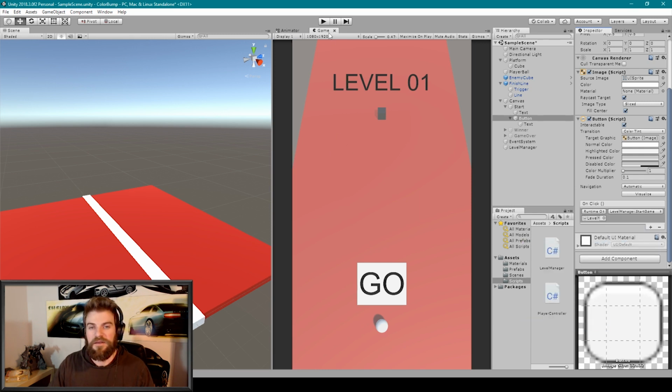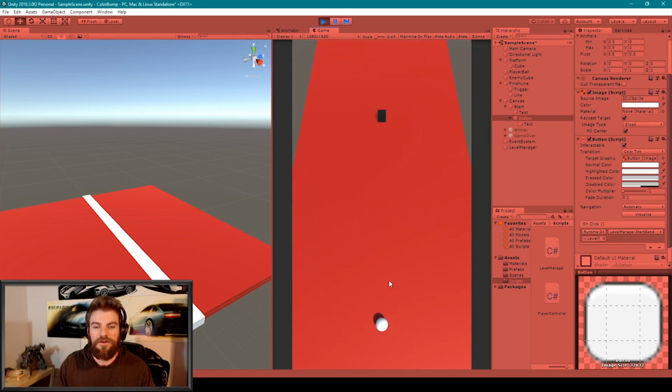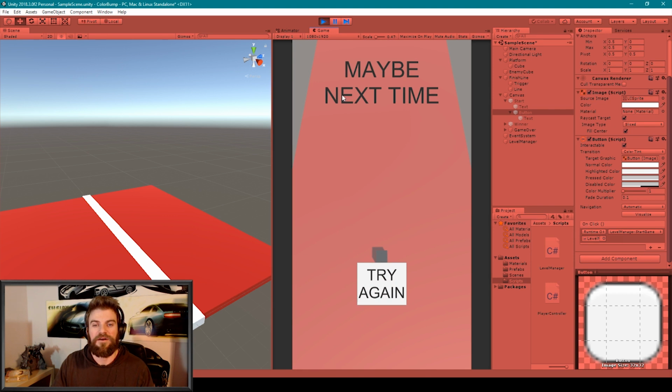Now let's test our game. So here you can see that our game isn't going, the ball isn't moving, and now when I click go, it starts moving. Let's see what happens when I collide with the enemy cube. There we have our game over panel. It says maybe next time, try again.